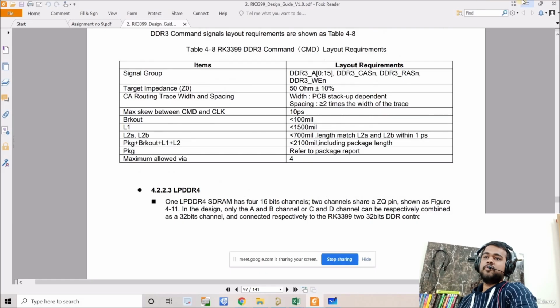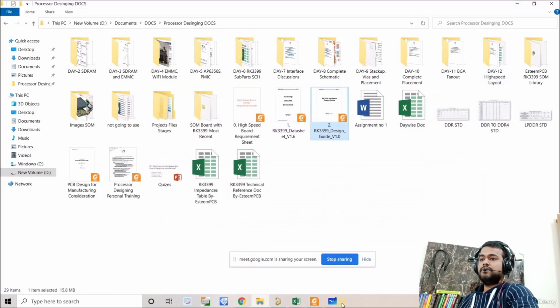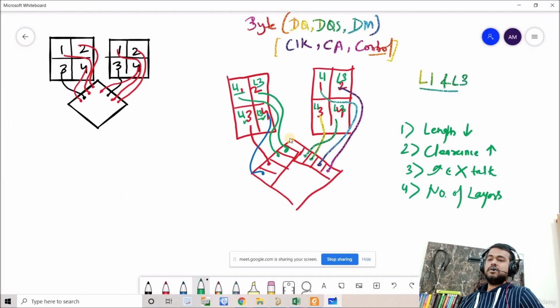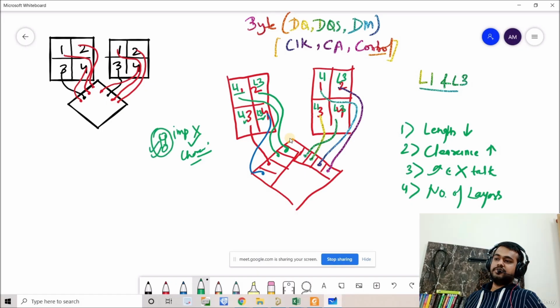So in this section, see what the problem with a VIA is. A VIA is the biggest problem for high speed layout. How? No one can tell you exactly what the impedance of a VIA is. That means whenever we place a VIA which changes the layer, that is an impedance discontinuity. So the impedance is not the characteristic impedance that is required. This is kind of obvious: we have to place as few VIAs as possible.